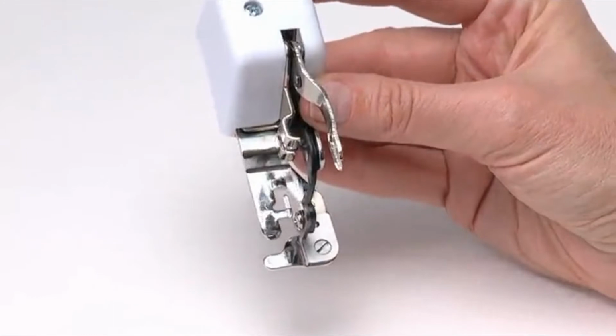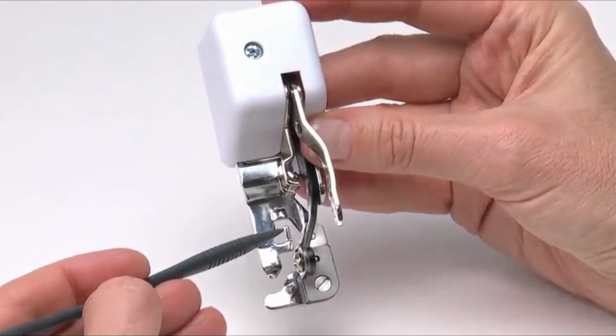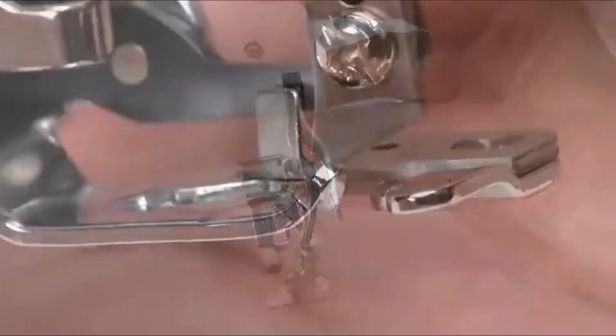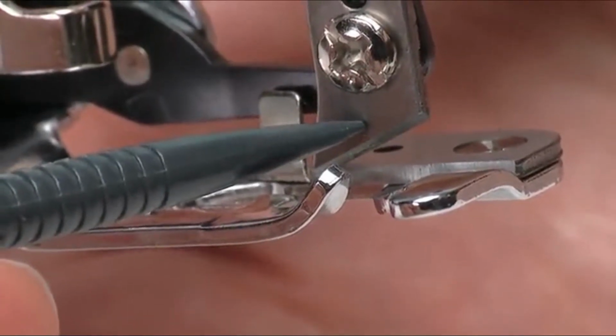A prong or stitch finger sits under the sewing area, allowing more thread into the stitch so that finished stitching lies smoothly along the edge of the fabric. There is a small blade that trims the fabric as you sew.